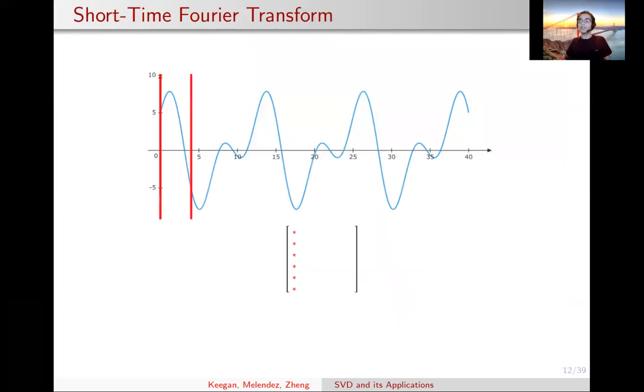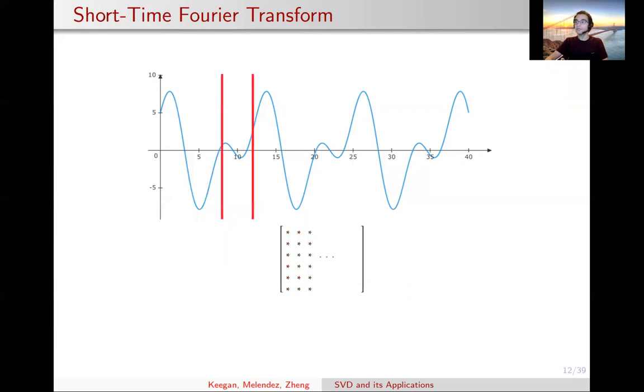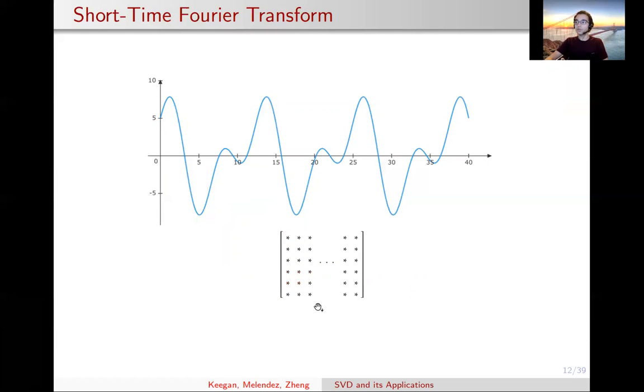It's a method of time frequency analysis. The matrix we get is going to represent the frequency content of the audio signal over time. We take small windows of the signal, take a Fourier transform, put the resulting frequency spectra into columns of this matrix, and move this window over the signal over time and repeat. The result is a matrix where the horizontal axis is time, the vertical axis is frequency, and each entry is how much of that frequency is present in the signal at that time.